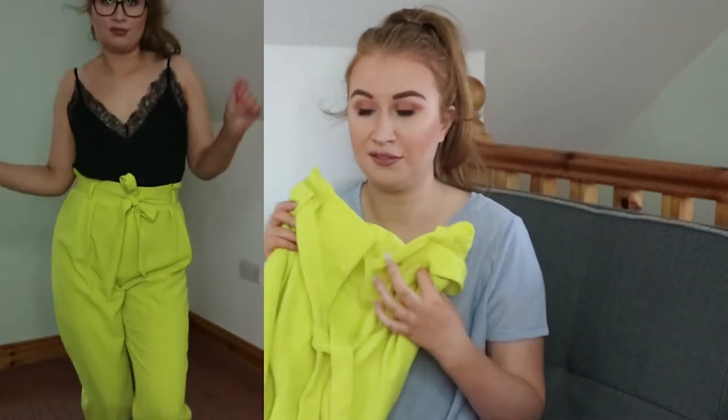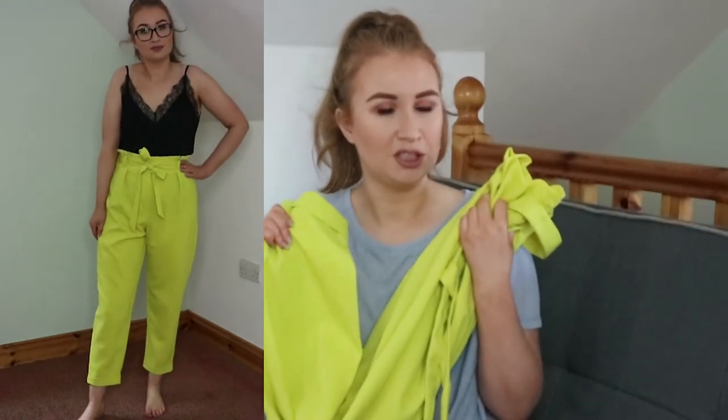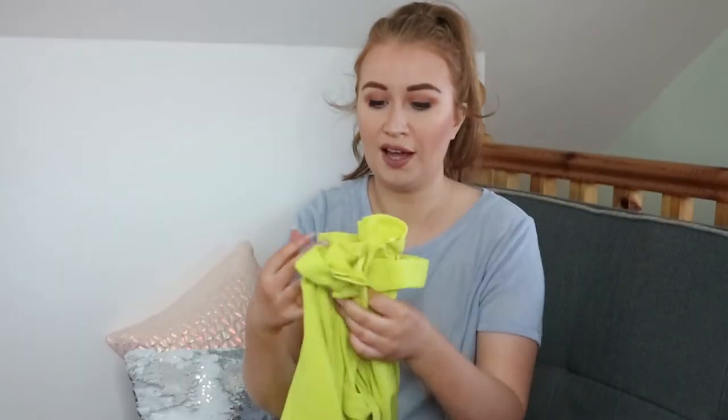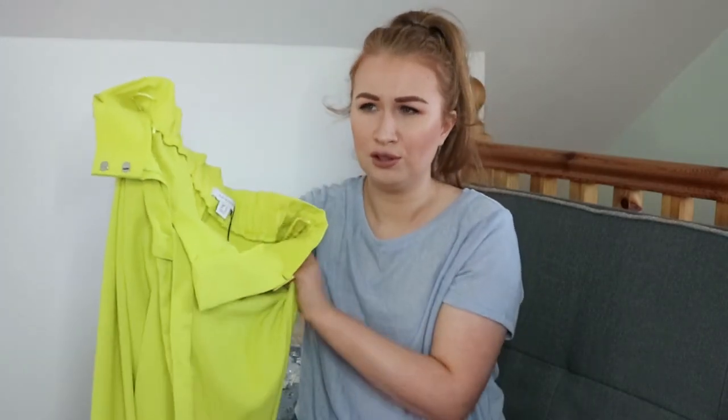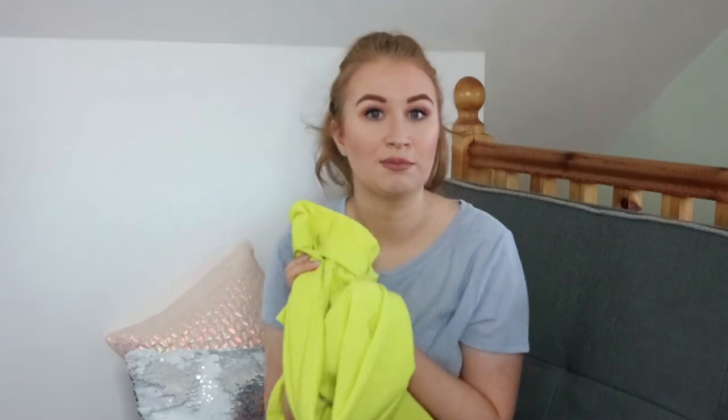I'm just so happy I got them — I would have been so sad leaving them there. They look really nice on, they go just above the ankle. Imagine these with a black top and a pair of heels, or you could dress it down with a white t-shirt, a gray blazer, and runners. These are my favorite thing I bought out of everything. I got these in a size 12 for 16 euro. I will need to be tan wearing these — might have to do an extra layer because you wouldn't want to be pale walking around town in those!